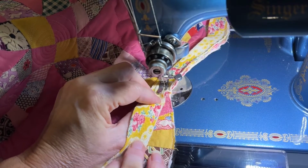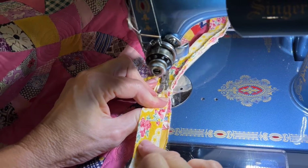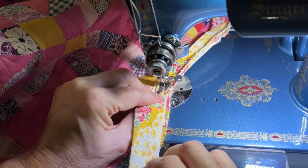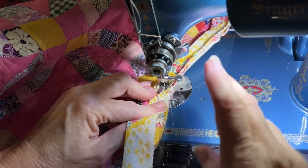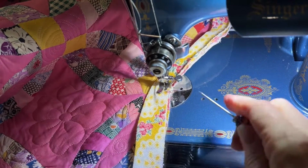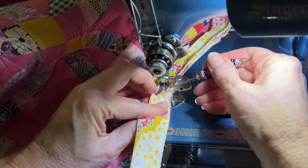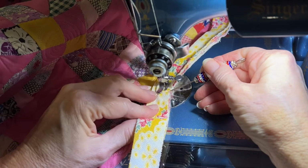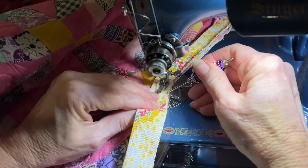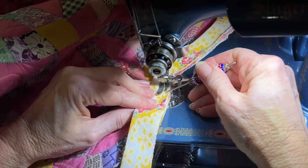All right, so this is a slow process. So you're gonna turn, stop, needle down. I'm on a featherweight, so I kind of have to put the needle down. So I'm going to, oh wait, I've got a stiletto in my pocket. All right, so I'm going to use that stiletto so that my fingers don't need to get in there. Hold this down, and then just work my way around. And I'm doing a 1/4 inch seam.